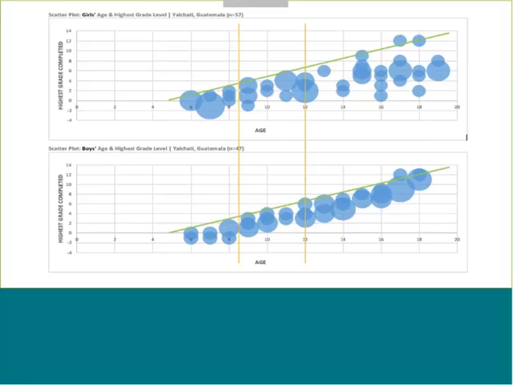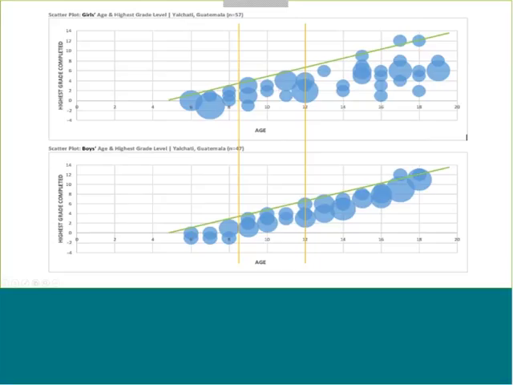What I'm sharing with you here, if you could bear with me, is that the top is a plot of girls. It's their highest grade completed on the y-axis and their age on the x-axis. So age, highest grade completed. On this bottom graph, we have the same thing for boys, highest grade completed versus age. So these are results from the girl roster and the boy matrix. And what we've been able to do here in these live results is describe that in this community, you can actually see, if you take green as the line of entitlement, where we would expect girls and boys to be at their age if they were in school, if they were following their entitlement through their childhood into adolescence, we would hope that these dots for girls and boys would in fact track along the green.